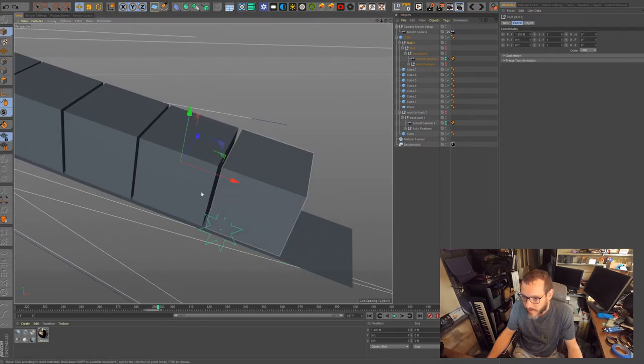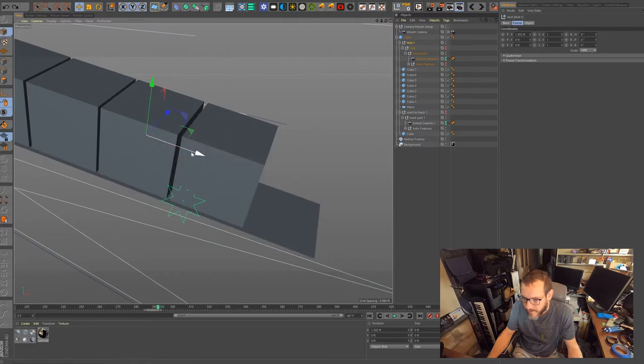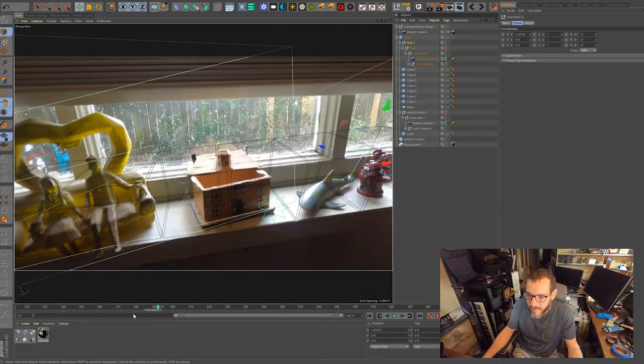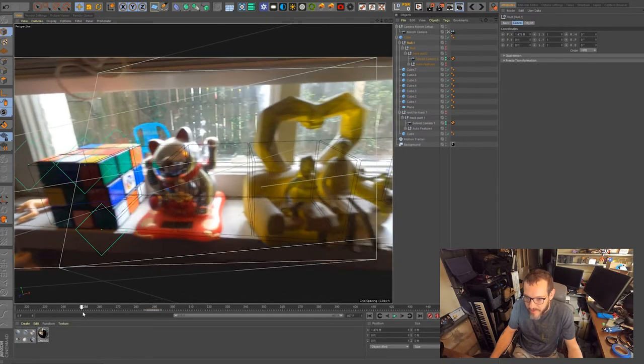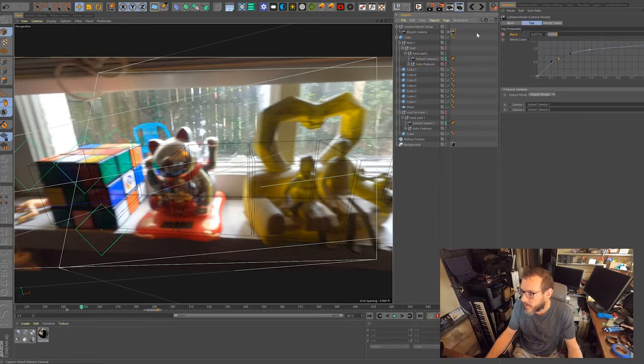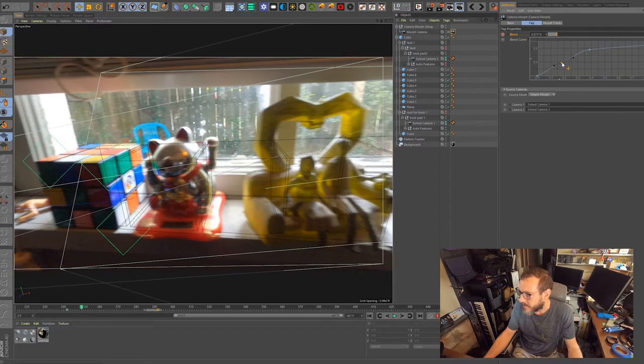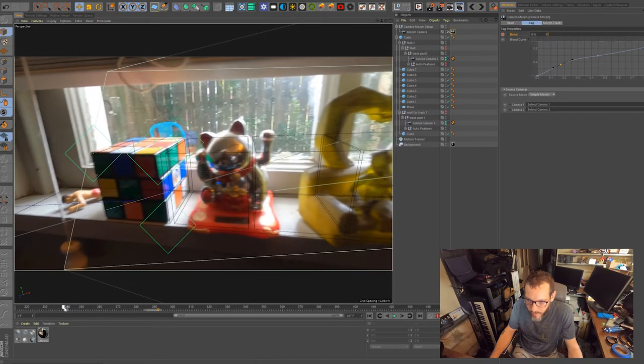One more. Hold on. It was actually not quite on. It was a little bit past, so maybe like right there. And now I should be able to see in my morph camera. I might have to adjust these first couple keyframes. Yes, I definitely will. But hopefully when the whole thing is done, I'll actually have traveled a much more appropriate amount.